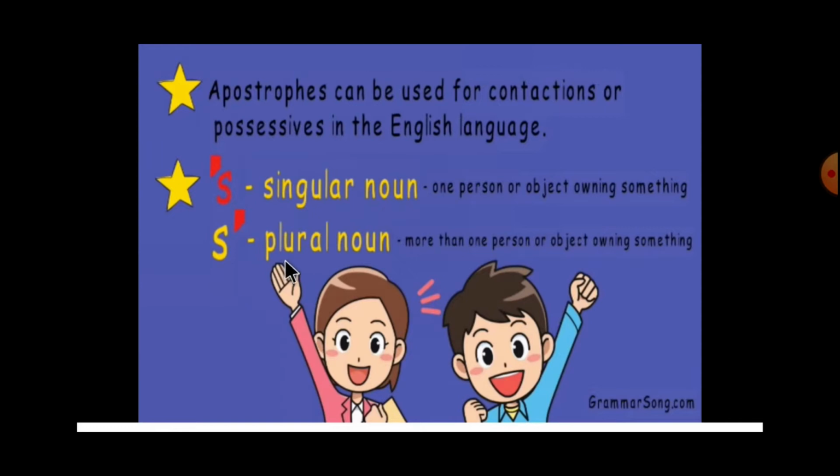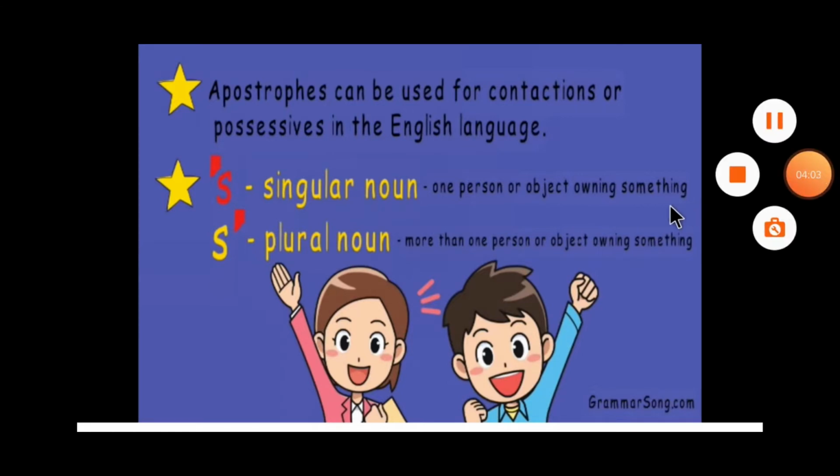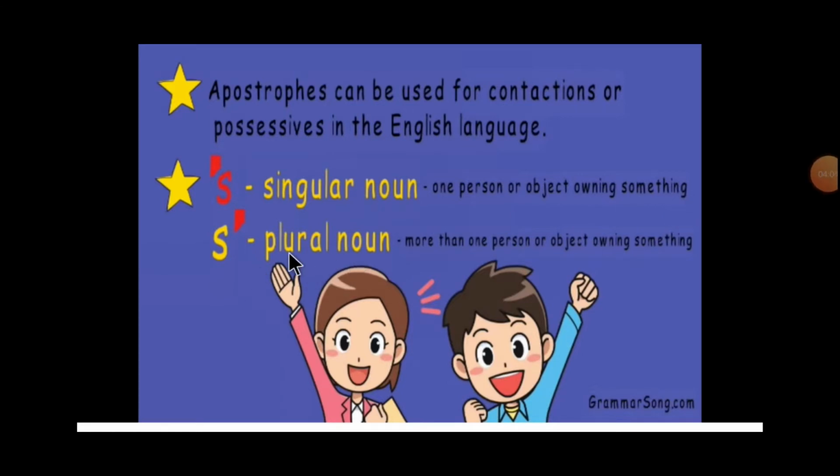Second one, for plural nouns, we have to put first s and then the apostrophe, after the s. In plural nouns, most of the nouns are formed by putting s only at the end. So that's why we don't have to put s again, the s which is already there in the plural form, and then we have to put just the apostrophe.